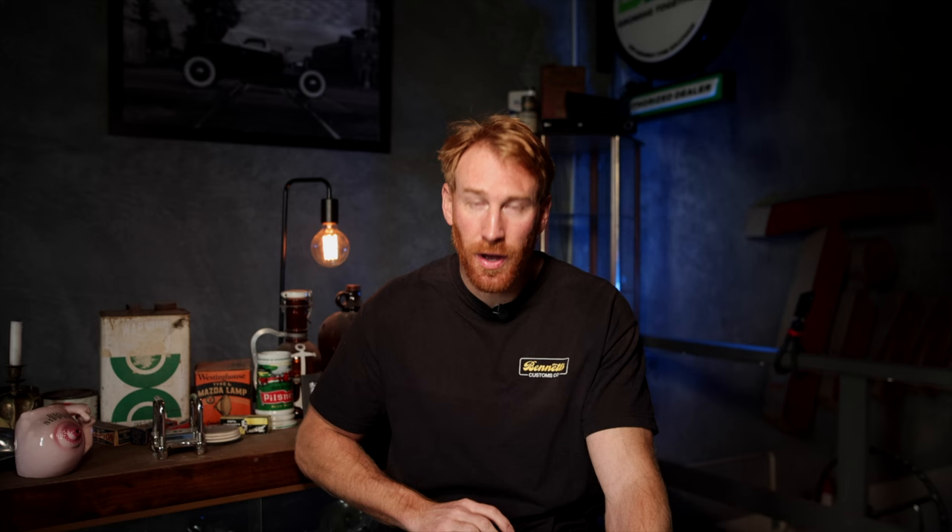How bad do you want it? You have to ask yourself that. Take massive action — go out and shoot for that client, pretend it is the campaign, bring it back, make the pitch deck, put it together nicely, and send it off. Then do another one for someone else. Pick five of your favorite brands, bring in their clothes, put it together in Canva, send it off, get some feedback, clean it up, and keep moving forward. Continue to practice — practice makes perfect.